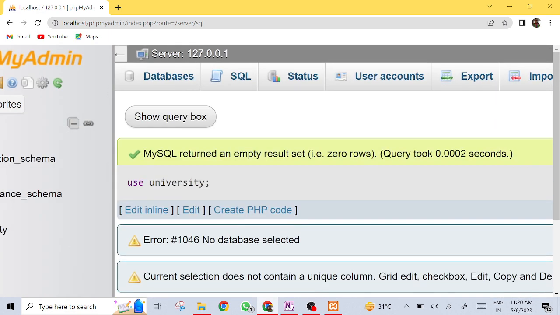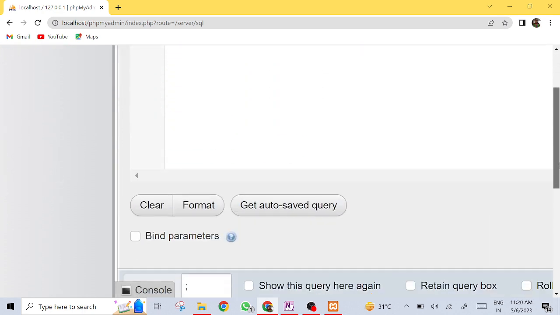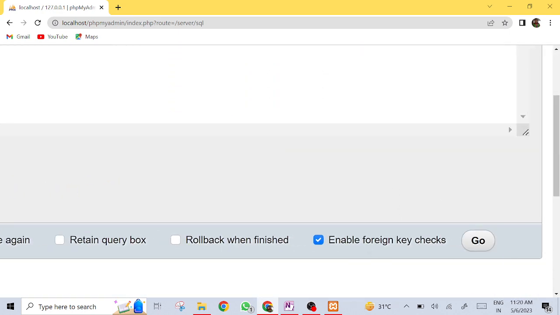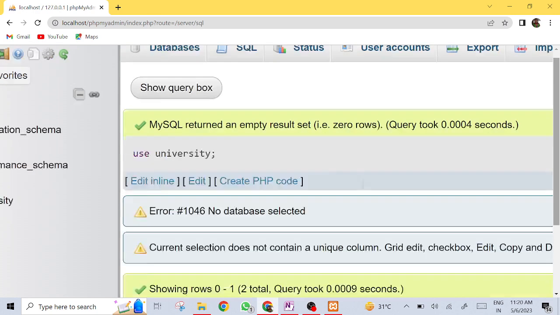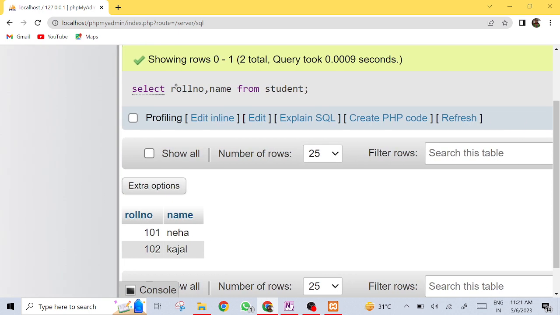Now coming again to the query box, if we just want to know the roll number of different students, then we can write roll number, comma, name, not the phone number. In this way we can query anything, whatever fields we want to choose. If we want to look inside a big table and we just want one or two columns, then we can use this command. We have to specify what are the different column names, and then we can do that. So in this way we can do.